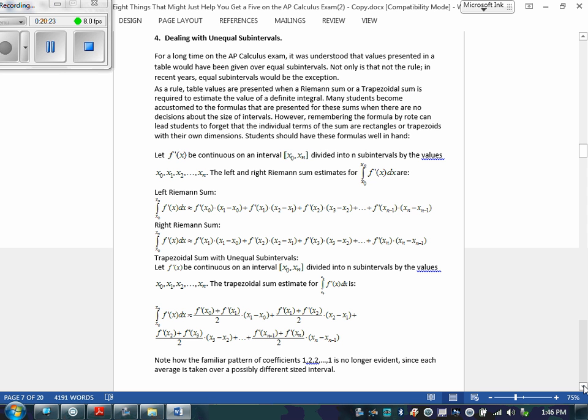So you can't just figure out that there's 12 units, divide it by 3, and then assume that they're going to be a 4 all the time. You have to make sure that you're paying attention to what your base times height is for each rectangle. Or what is your base 1 plus base 2 times the height divided by 2. They all might be different, so you have to take that into consideration. Okay? Read through this one if you have not, and let's do the next example.